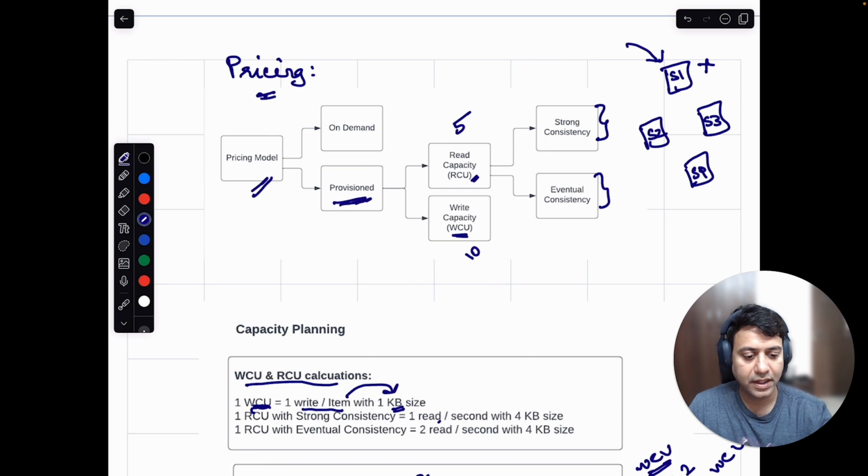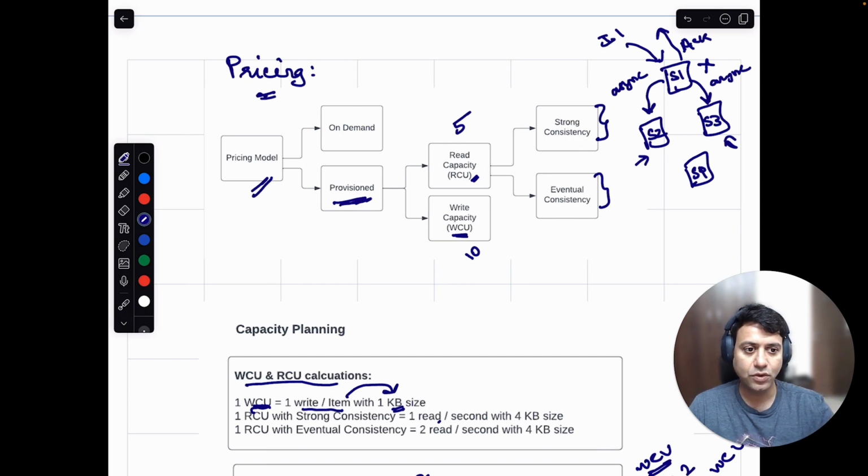Let's say we are going to write item 1 to the S1 server, and the replica of the partition is available in, let's say, S2 and S3. Whenever we write this item to S1, it immediately sends back the acknowledgement saying that the write is successful, and then as an asynchronous operation, it will write to the S2 and S3 partitions.